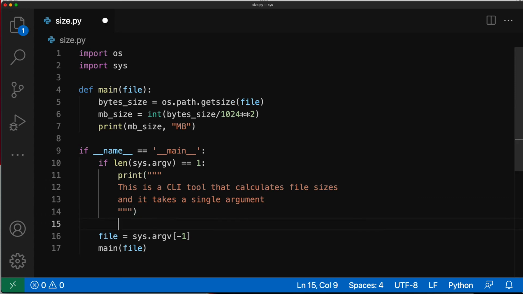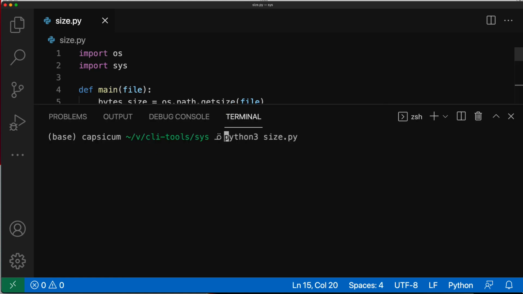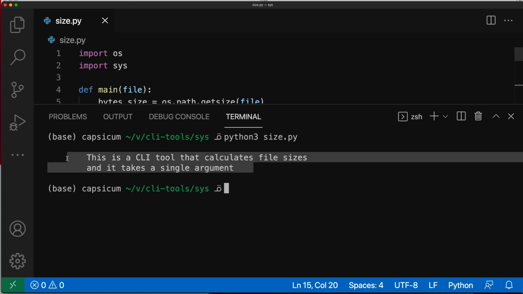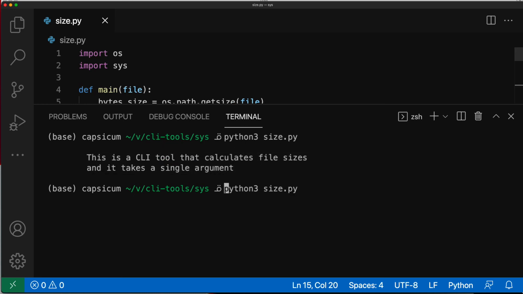And then the trick here is that you need to do sys.exit(0) so that the program terminates right here, and lines 16 and 17 will not get executed. This is basically exiting with a non-error code. So we're going to save this, and we're going to run our command line tool again. So without any arguments, we get a nice help menu. So that's it. And if we pass in our video, we get the 25 megabytes back.